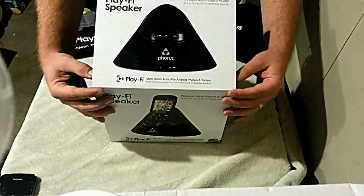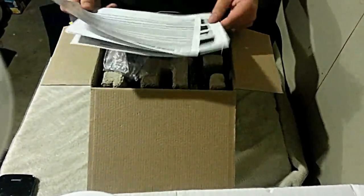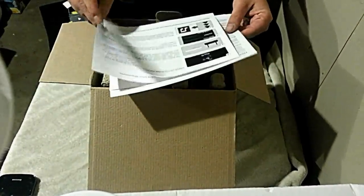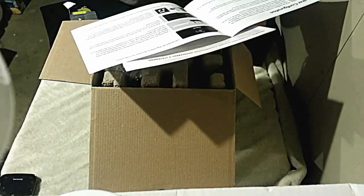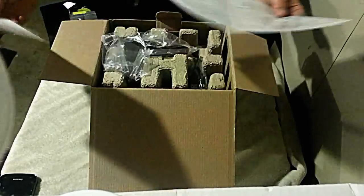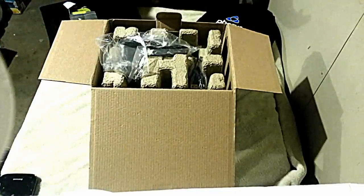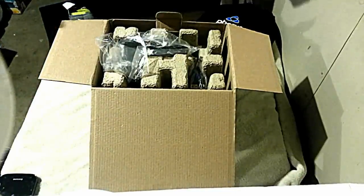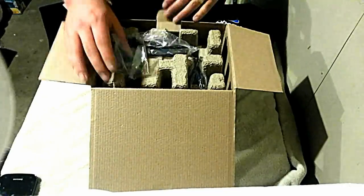Let's get into this thing because I've been waiting all day. Here's the box — you get your speaker warranty and your quick setup guide. One of the big things they showed us is the one-touch setup. It's going to be a breeze to just plug it in, hit go with the app, install, done, and we'll be streaming in no time. I won't show that here since I don't have enough phones to demonstrate it, so we're just going to get the box opened up.